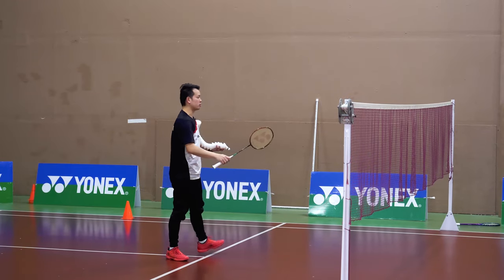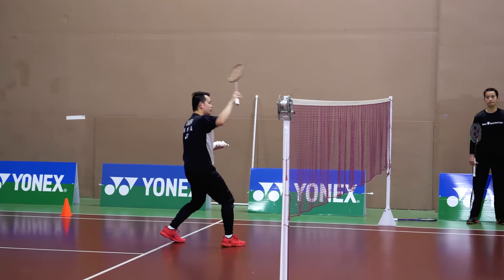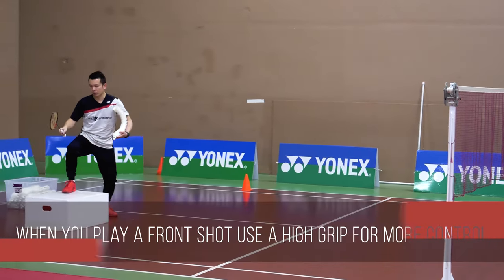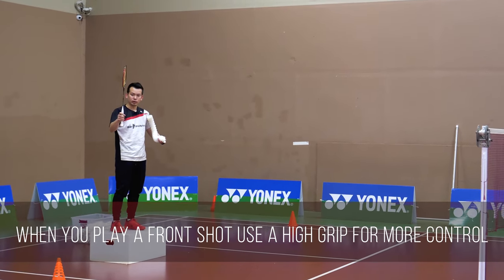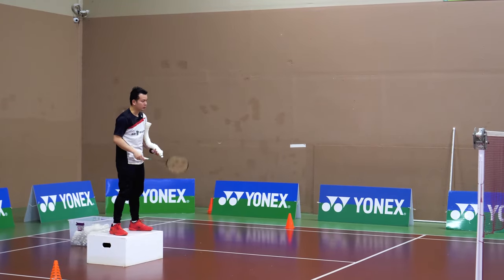All right. So when you do this drill, after you push, try to keep your racket back up, just like bouncing off the wall. Push, racket up. Push, racket up. And when you play the front shot, you want to apply a little bit of a high grip, not too low, because sometimes the body comes right above your head. If you grip your racket too low, you're going to have less control. All right, so let's give it a try.